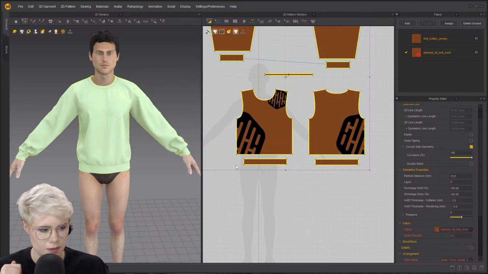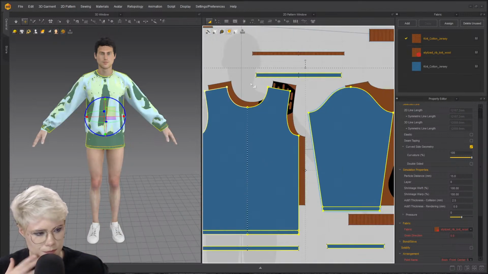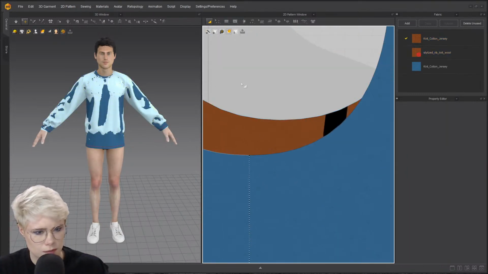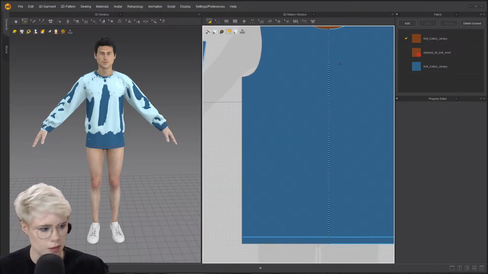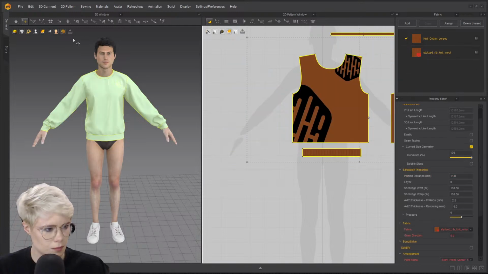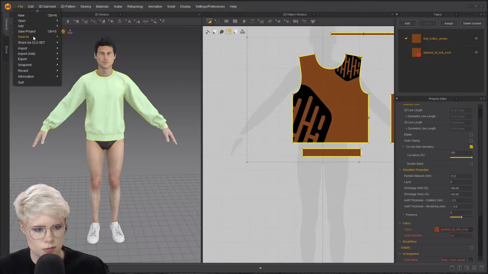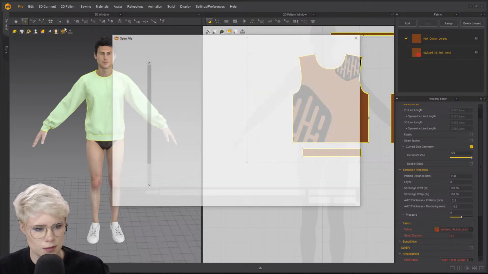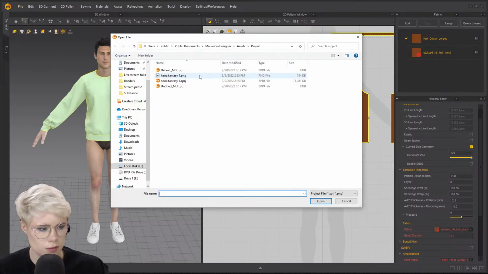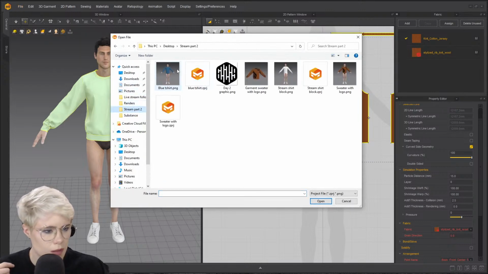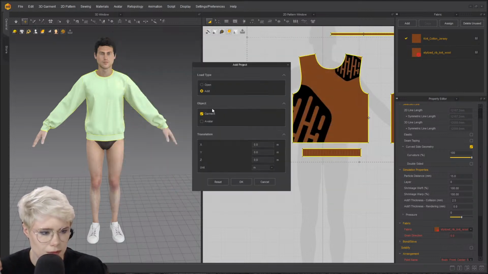Make sure it's add, not open. No, we're not changing the size and the pose. Okay, this is not the one I want. Pick the one that you've finished. Add. I think it has to be project. File, add, project. Both work. It's just a case of which one you've done. Blue t-shirt. I should have named it blue t-shirt done. Add. Garment. Do not add your avatar.